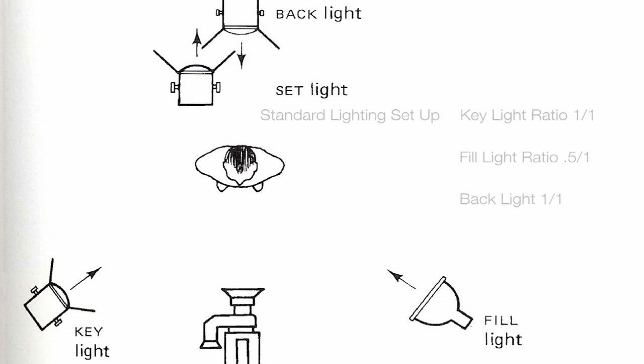The backlight is used to basically pop your object off of the background. Sometimes if you shoot with too much light in the front, your object will tend to blend into the background. The backlight ensures that there's a slight halo of light around your object, which makes it stand out from the background. So here are a couple variations on what we've been talking about.